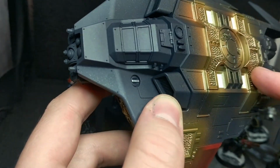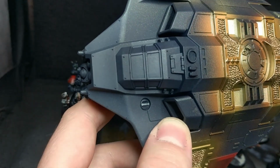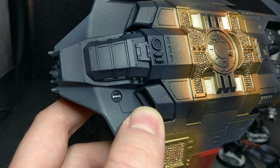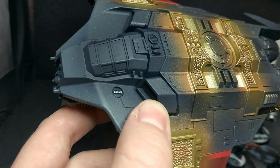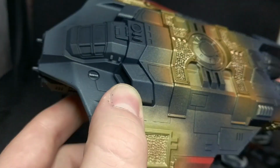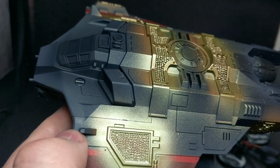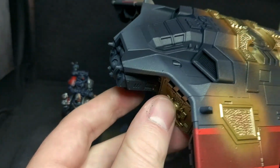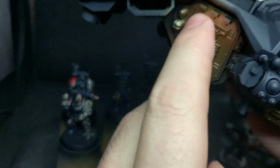I decided to airbrush on all the gold, wash it, and then I'm going to dry brush it later, and then that's all the really dirty stuff done. I'm just going to mask that off, airbrush on some Deathwatch Black, do a couple of highlights with the airbrush, and then it's about 3 to 4 hours worth of edge highlighting, I guess, on this thing. It's going to be an immense amount of edge highlighting on one of these. And yeah, that's mostly just some playing around and experiment while I had some gold in the airbrush.